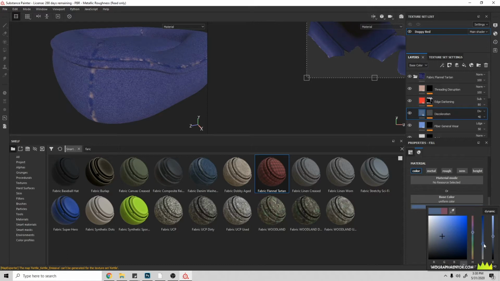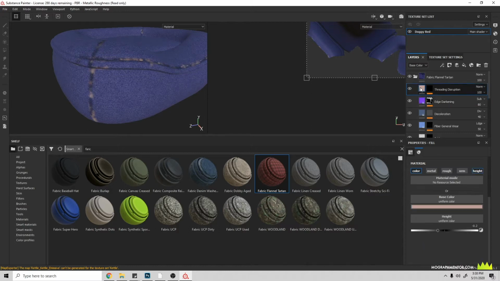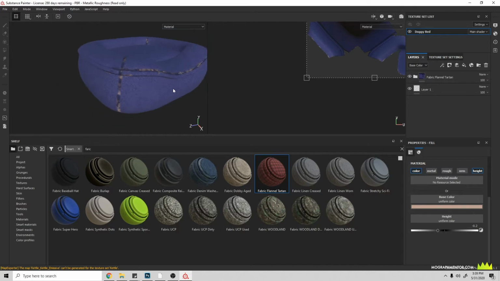And really, Substance Painter is amazing for saving you time on everything, and really the only time you are ever going to spend a lot of time creating a material is when you're painting it from scratch, or when you're going in and having to adjust the parameters on all of these pieces. Actually, I'm going to leave the threading disruption in that orangish color to show almost like the pattern's completely worn away down to the fibers.